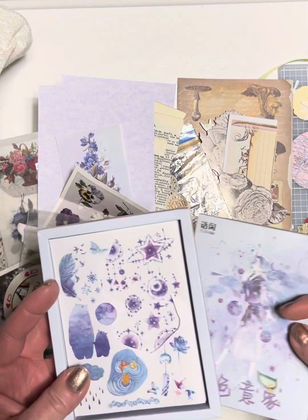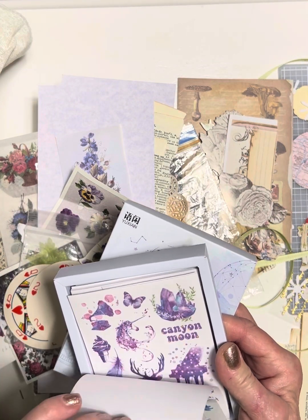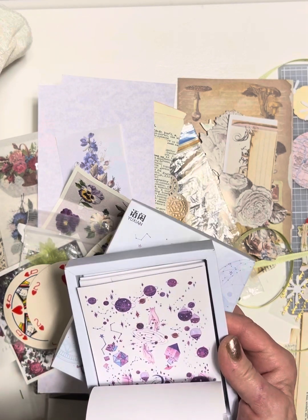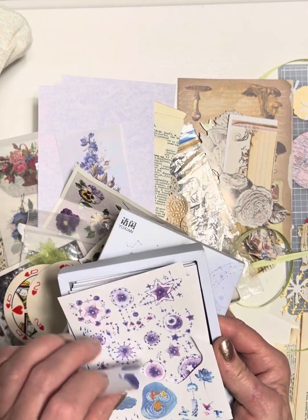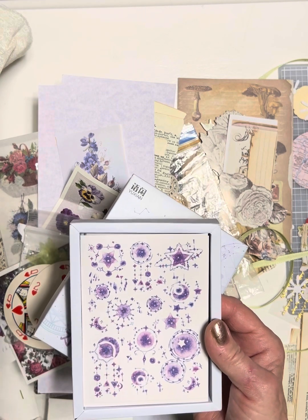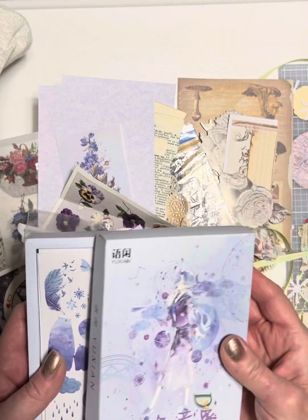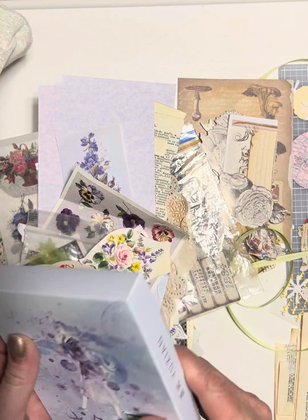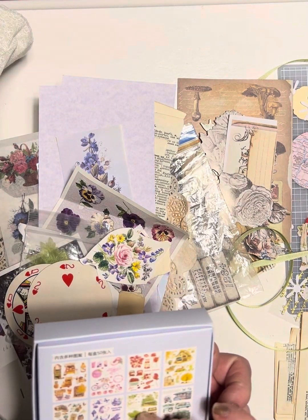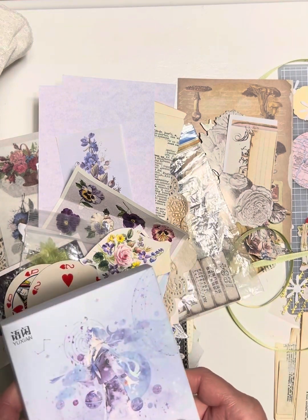I found my box. These are some stickers, and I found a lot that actually had a purple theme. So I may use this kind of mystical ones. Those are pretty neat. And look at these. These are kind of with different astrology or something. Stars, moons. So I might use some of those. This is a really fun box of stuff. I love this. I came from Journal Safe. This is a fun, I've been using it quite a bit.